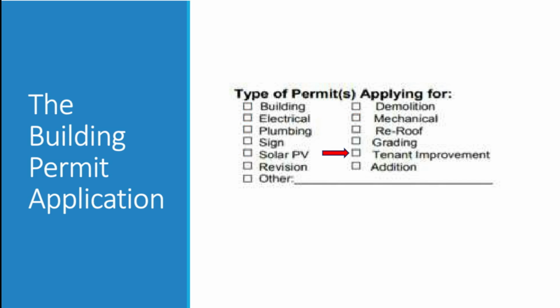If you are demolishing a structure, then you would check off demolition. I highly encourage you, however, to contact your local building department for any special paperwork required for demolition permits, such as the submittal of construction waste diversion documents, and to inquire about any agency referrals that may be necessary. Demolition permits oftentimes involve other agencies, such as utility companies and air pollution districts.